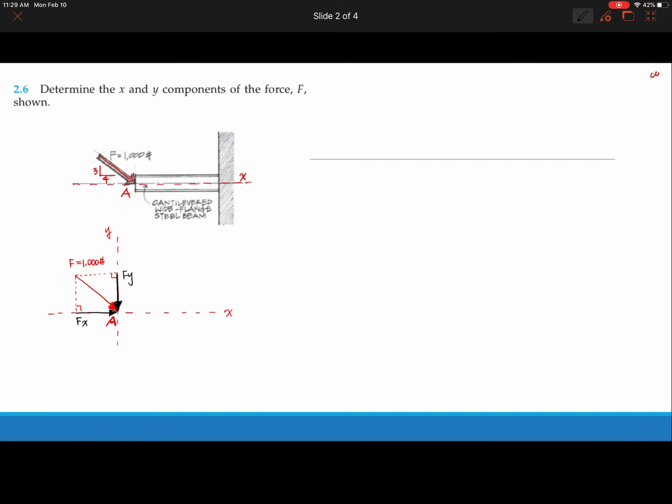Now there's no angle given, but there's a slope given. We said this kind of slope is just like a similar triangle. So first you need to know that in this small triangle, the hypotenuse is 5. If you don't remember it, you can calculate it from this equation: the hypotenuse is the square root of the sum of the squares of the 2 legs. This is the square root of 25, so the hypotenuse is 5. That's where you get this 5.